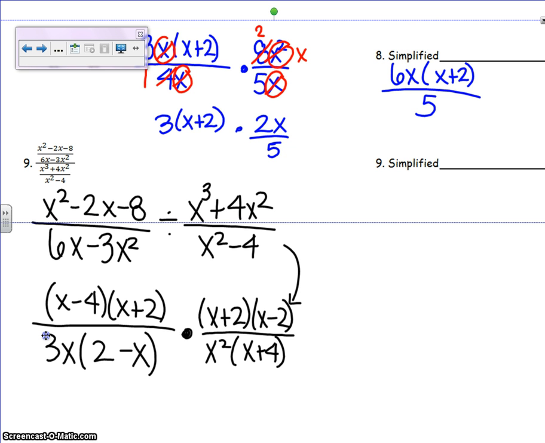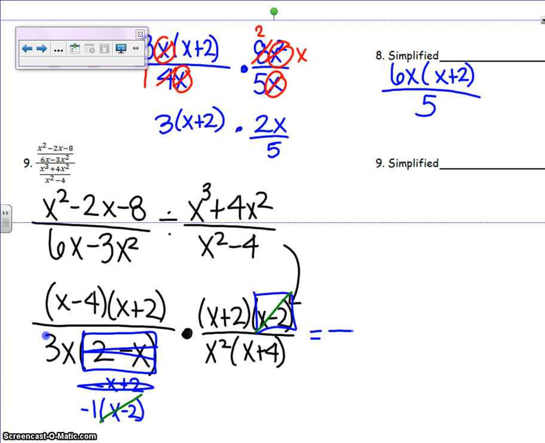So now we're looking, what can we eliminate here? There's not actually that much that comes out of this fraction, which I know kind of made some people uncomfortable. The only thing that looks like we can do anything with is the 2 minus x and the x minus 2. And you'll remember that we talked about how to rearrange this 2 minus x. We're going to make it into negative x plus 2, and then we factor out a negative 1, and we're left with x minus 2. So this is gone, and we've replaced it with this, and now this is gone. So this blue is what we're using for our numerator. Now we see we can eliminate x minus 2 and x minus 2.